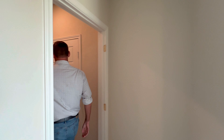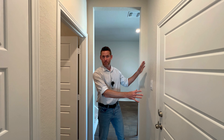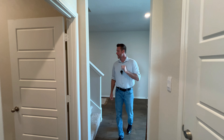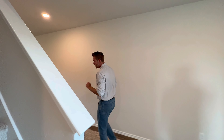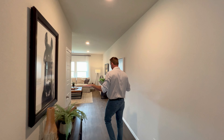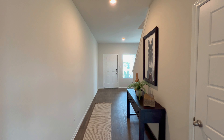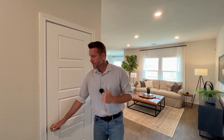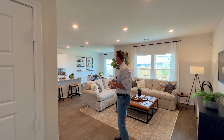This is where your garage entry is going to be. You also have some storage for linens and a coat closet as well. Let's come check out all the downstairs has to offer. You can see this hallway — pretty large. And there's storage right here underneath the stairs. I always love it when a builder does that to utilize as much space as possible, and this builder does do that for you.